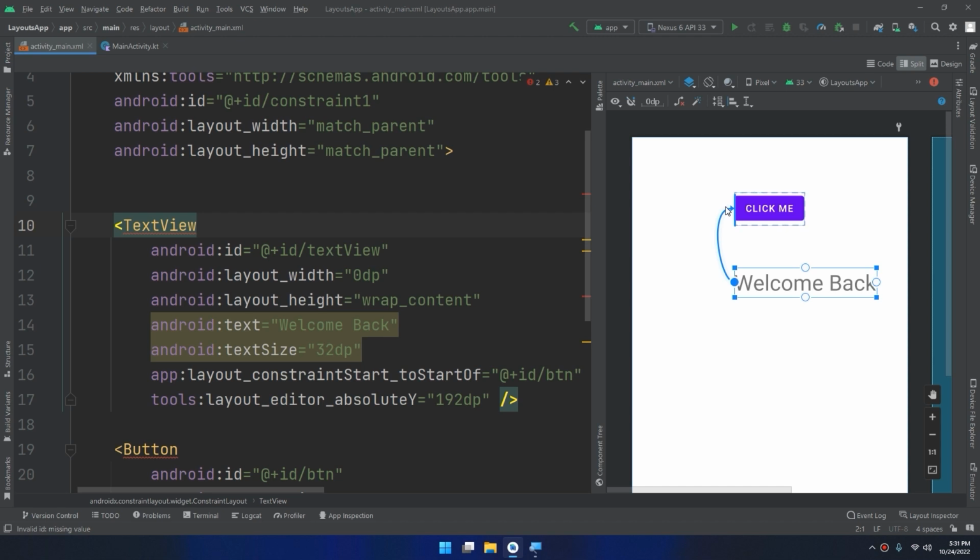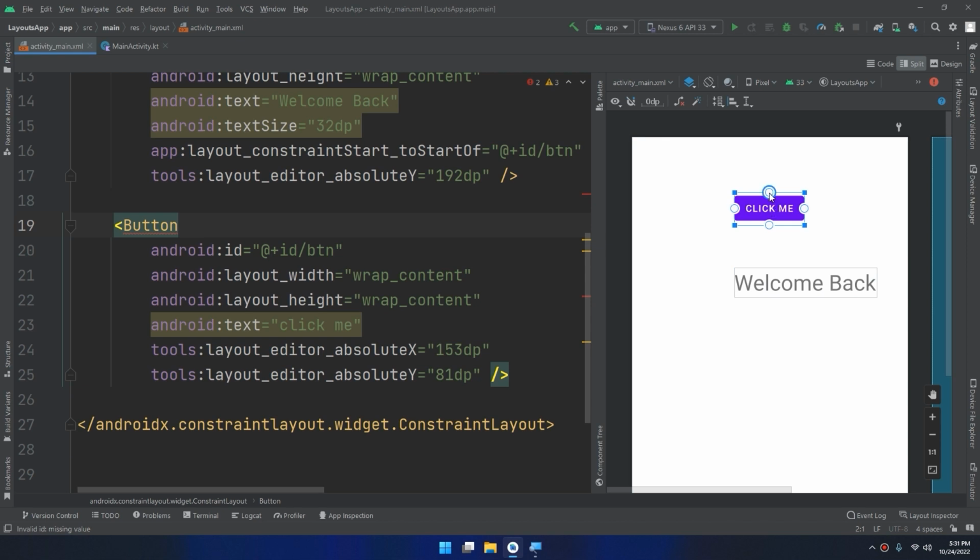Okay? These constraints do not imply alignment. So the text view can still move up and down, and so on. Okay? So a horizontal and a vertical constraint. Here we can constrain the text view to the button, to another view, and I can add a constraint for this button.